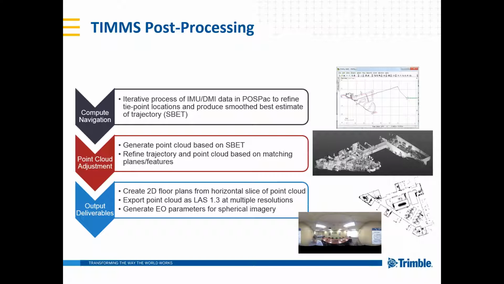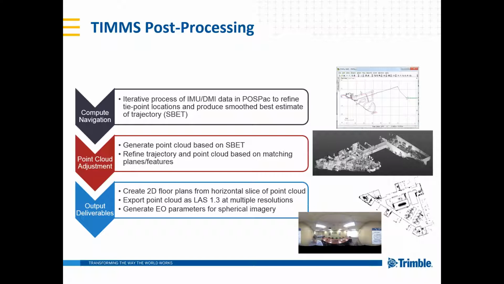The final stage is simply to output your deliverables. Our deliverables include a 2D georeferenced raster image of the floor plan. This is just a horizontal slice through the point cloud. It's really a rapid check of the georegistration and coverage. You can throw it into just about any mapping or GIS software and ensure that you've got the data where you expect it to be, and that you've covered all of the rooms that you want. We're going to export the point cloud as an LAS file, where we'll even do some spatial sampling for you for different applications and different uses.